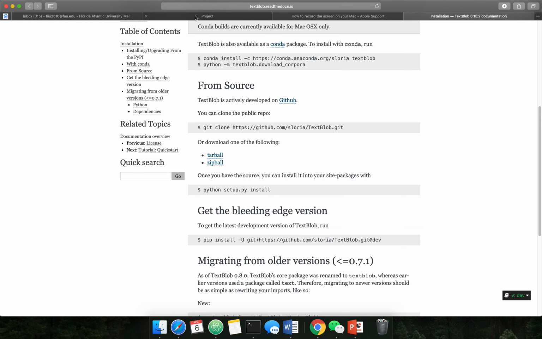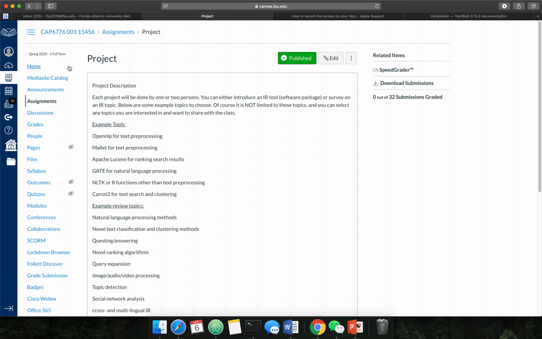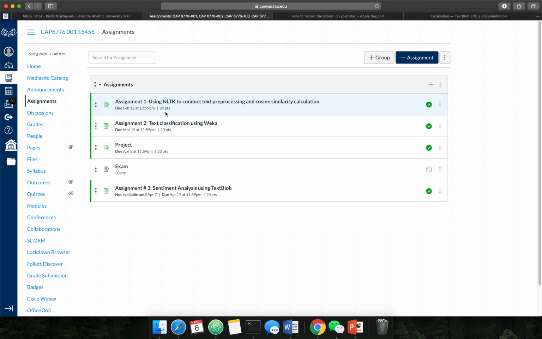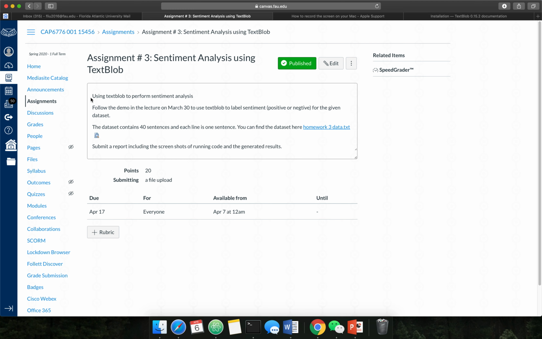According to our assignment here, we are going to use TextBlob to perform sentiment analysis, and you have to label each sentence as positive or negative. We have a data set that contains 40 sentences.